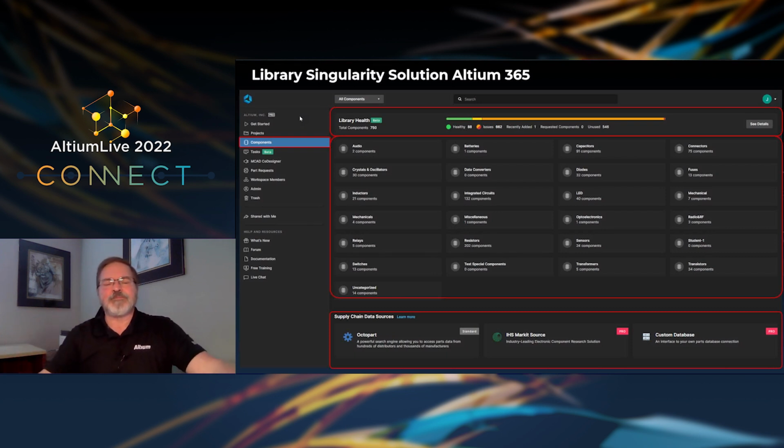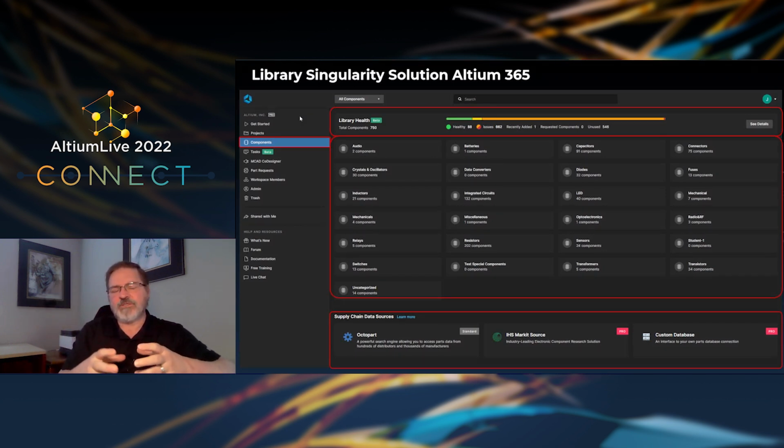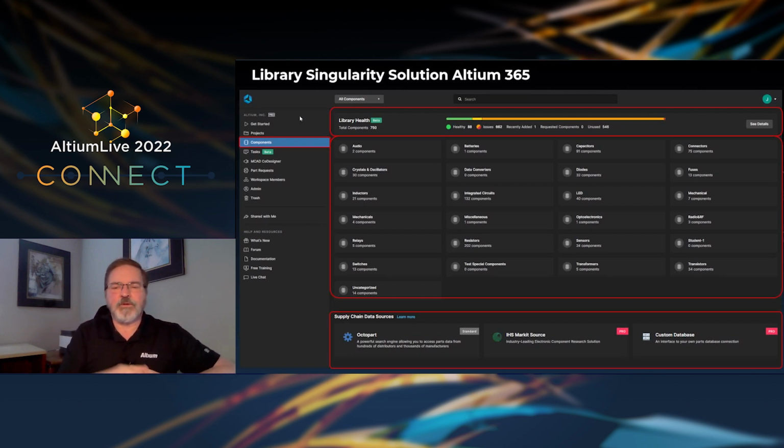Keep that in mind. What you're able to do is begin to improve your library through the health monitor. Instead of being a linear process, it's actually more of a circle. All right. As you go along, there are improvements and changes, and then you loop it back, where you're always constantly improving and polishing that library. Okay. So let's move on here.